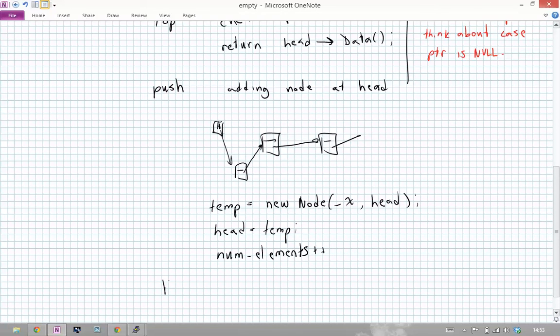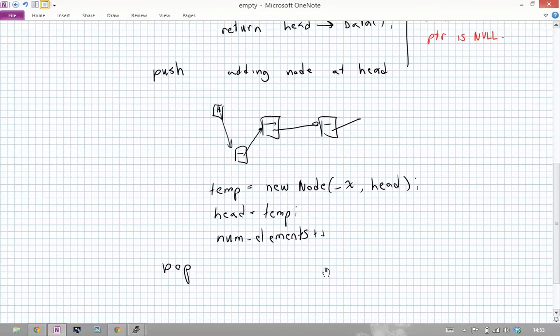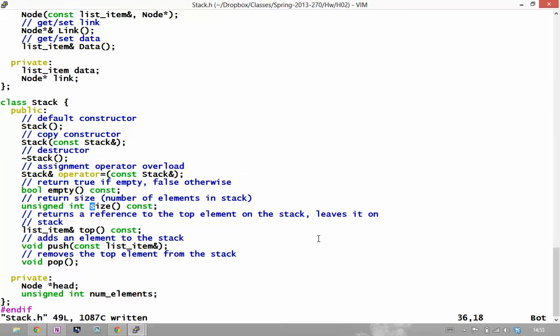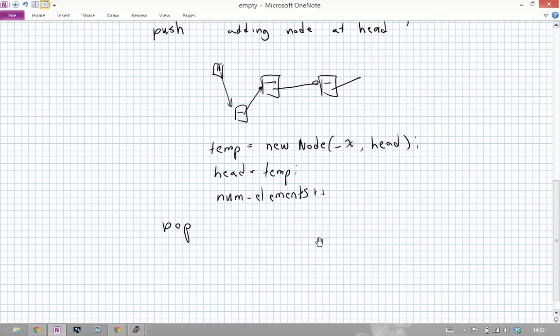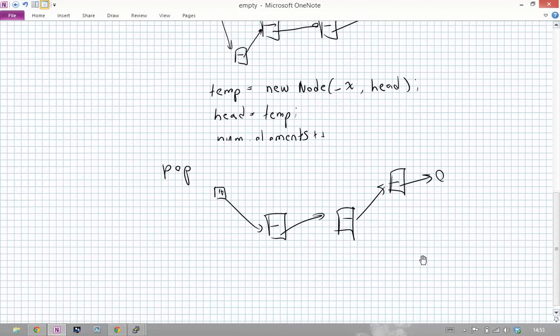All right, pop. Now, our version of pop is void, so it doesn't need to return anything. All it needs to do is remove the top element from the stack. So let's draw a picture again. H pointing to a node, which may point at another node, etc. What do you want to do?